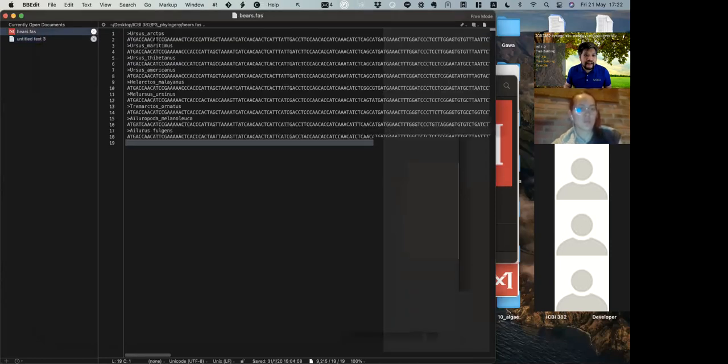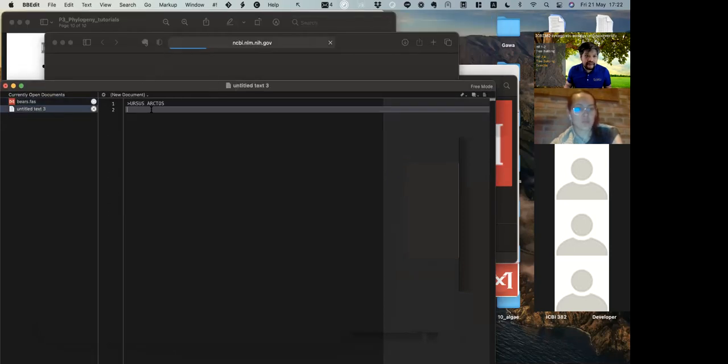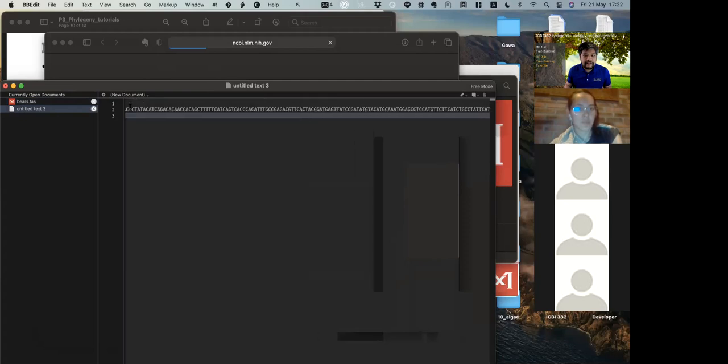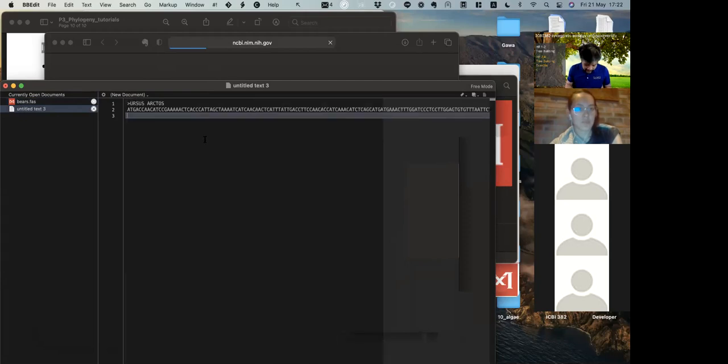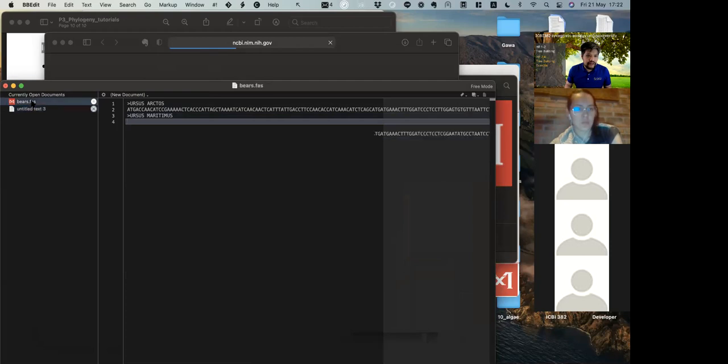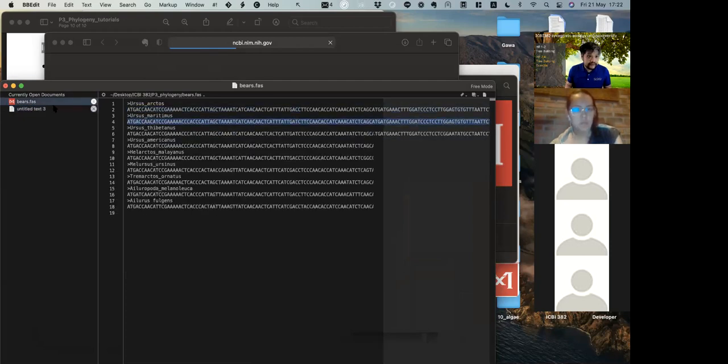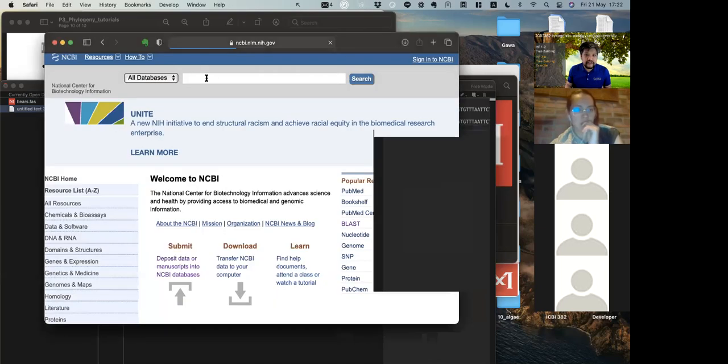And you can get the ATCG from that website, and you place them here. So ATCG, and so on and so forth, and then you start a new one. This one is Maritimus. It does have to be a capital letter. And then you copy the ATCG again with the numbers. I'm going to try to show how to get this.